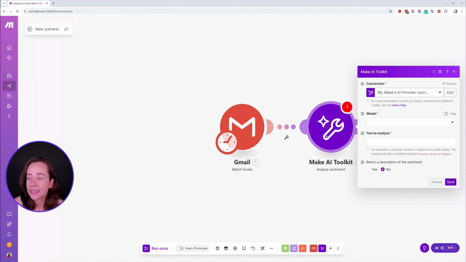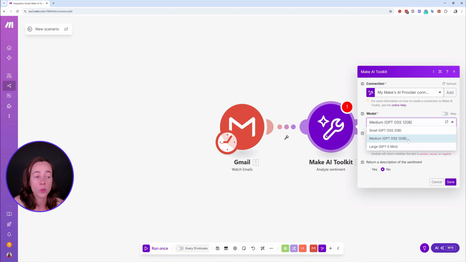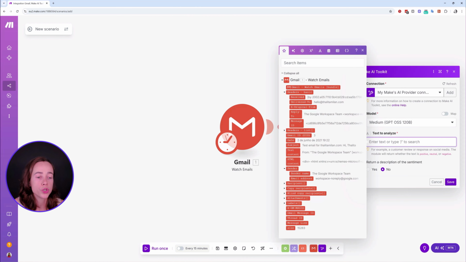Now, let's consider, Make AI is obviously an AI tool. Now I have to choose a model, right? Which model do I want to go for? There are some clarifications on models that I'm adding for you in the description of the video, but just for this example here, a medium model should work perfectly. I could also go ahead with a small one, a large one. I would get different results, but essentially, I just want to analyze a small piece of information. I just want to find out the tone, right? So I don't want to use a large model or something that will consume more power there.